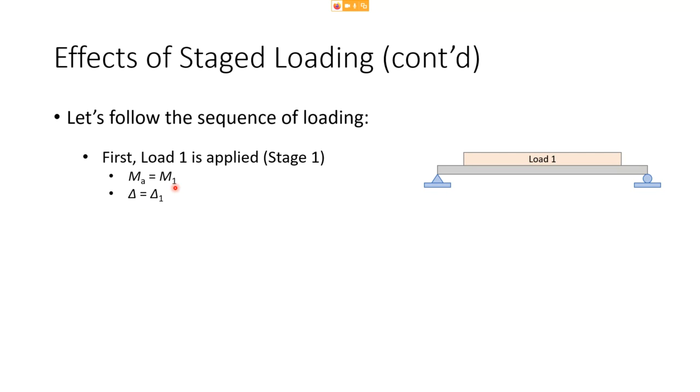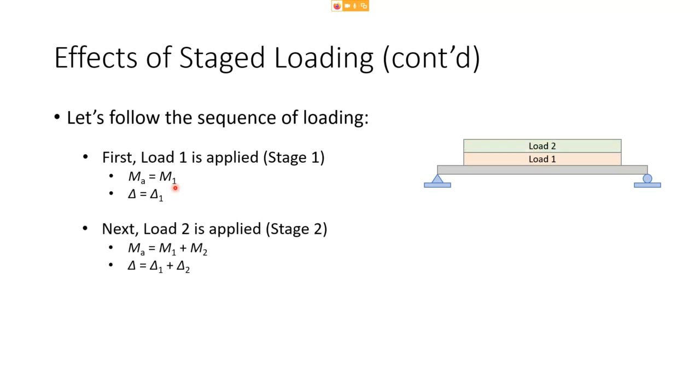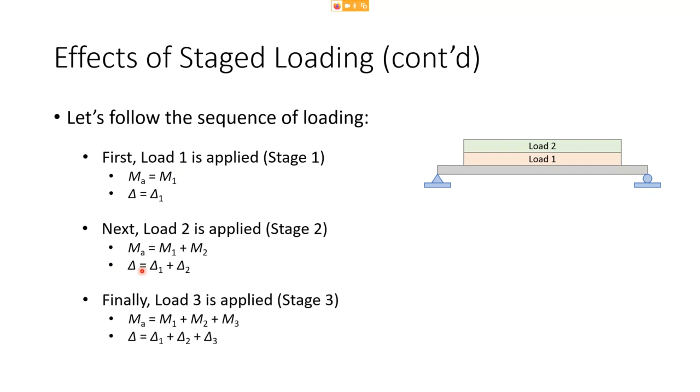Okay, and so the next thing that I do is I put the second load on. Now this is a really important point to observe. The beam does not see load 2 by itself. It sees load 1, and then it sees load 1 plus load 2. You keep adding the load on top of it. So the applied moment is the applied moment from 1 plus the applied moment from 2. And the same thing with the deflection. The deflection is not the deflection due to load 2. It's the deflection of load 1 plus load 2. And that's the kicker. So when I apply load 3, the final load, the moment is from all 3, and the deflection is from all 3.